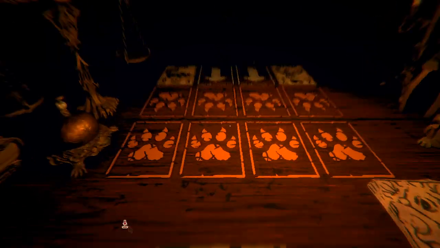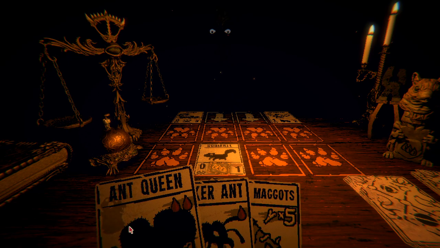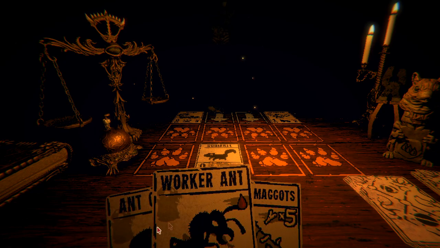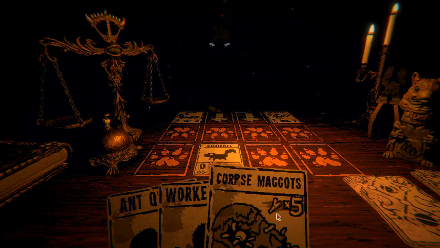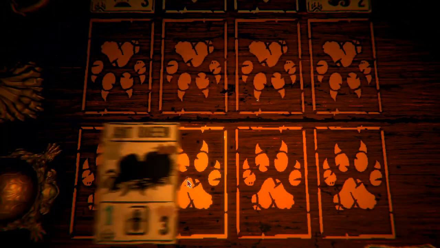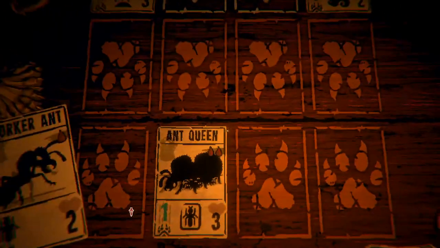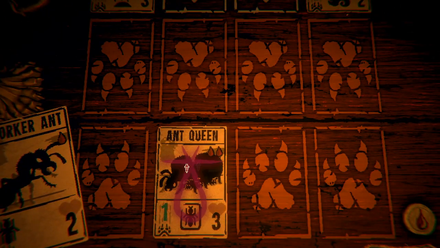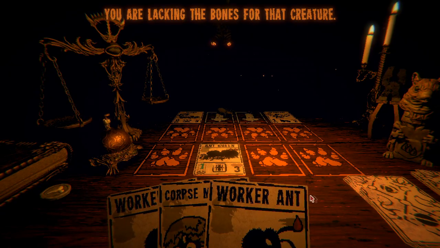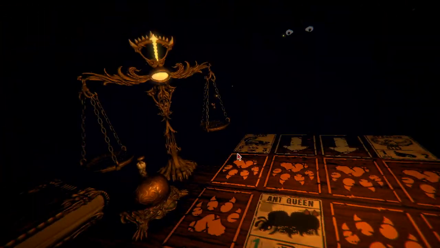Okay, so what we could do is I can play my squirrel. So, I don't think it's like magic where if I sacrifice a squirrel for 3 blood, I can play the ant queen and the worker ant. I think I can only play 1. So I'm going to do that. So now if it carried over, I would be able to play a worker ant. Yeah, and I can't. I'd have to sacrifice again, which is not good. Also, my corpse maggot didn't play, so I guess it doesn't work with sacrificing. Okay, end turn.